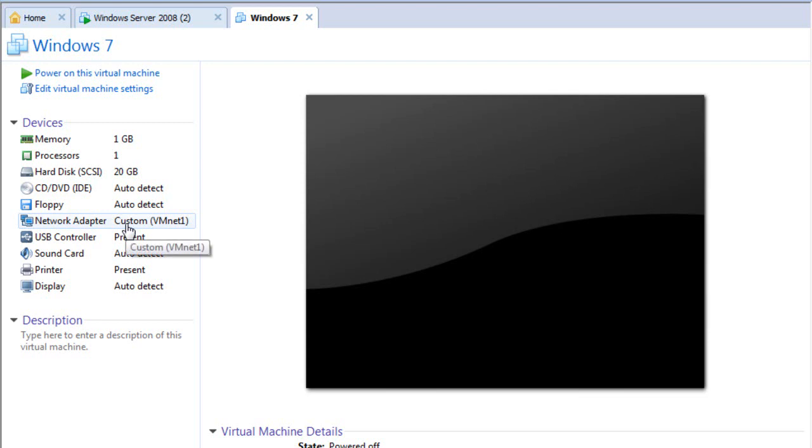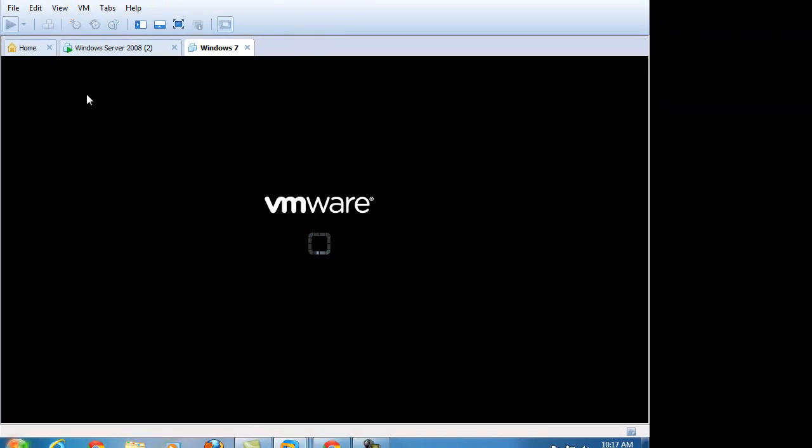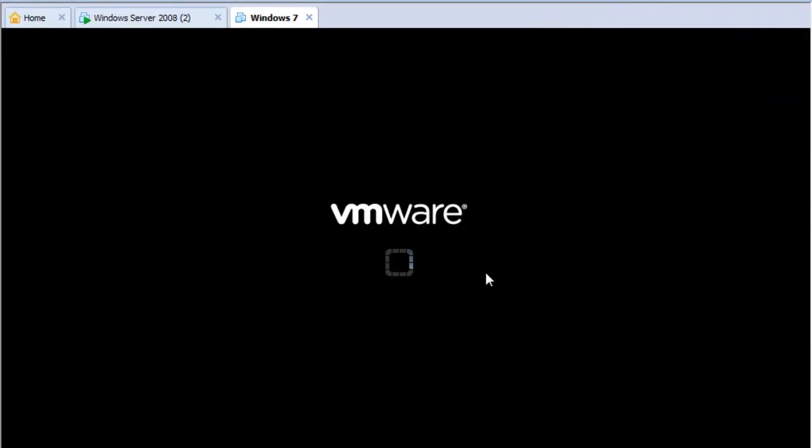We're putting both of them on that custom host-only VMnet 1. Okay? And remember, from the documentation, host-only means that we're contained within the host machine. Our network's contained within the host machine. So once we've done that, we can go ahead and power on our Windows 7 machine.